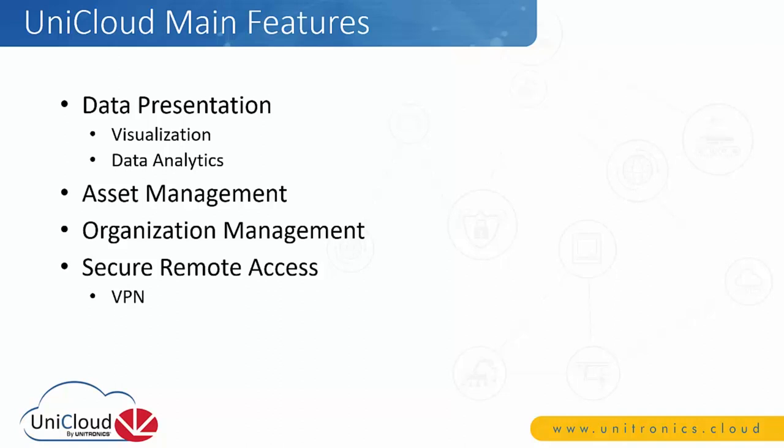UniCloud also offers secure remote access. Web server and VNC are not supported by the Samba, Vision, or Jazz controllers. However, VPN allows the ability to connect through a secure tunnel into the controller from the cloud interface. If a project or firmware changes need to be made, you have the ability to use VPN to get a secure connection through your cloud account and to the controller, including seeing the controller in online mode.